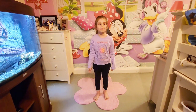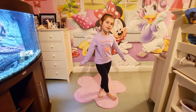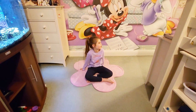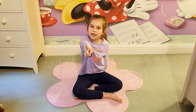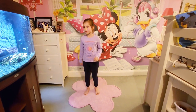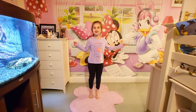Now, we have to sit down on our butt, crossing our legs, like in school. There we go. Now, let's just relax, see all the things in the air. Hey, wait, there's a tree in our way. Come on, guys, let's pretend to be the tree. So let's stand up and now go on our tippy toes, trying to be the highest giraffe.